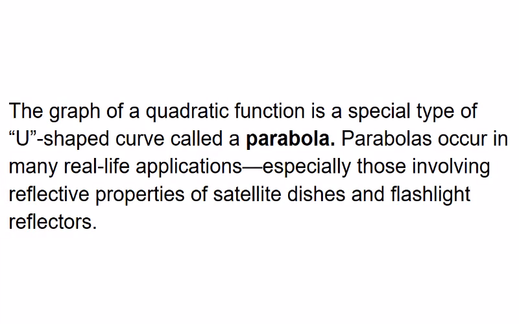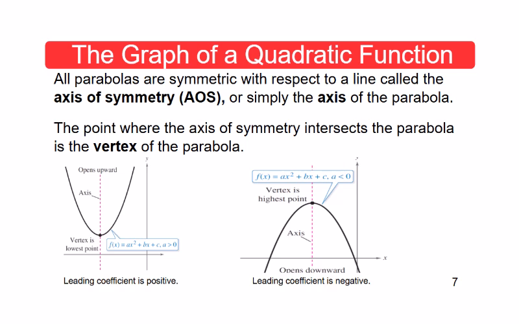All right, and we talked a little bit about the graph of a quadratic, but like we talked about before, it's called a parabola. So it's a U-shaped curve, and you can see there's different real life applications of parabolas, and so it's something that we'll see a fair amount and use a lot. Like even into calculus, you'll use quadratics to model different types of situations. So you can see here they talk about satellite dishes and flashlight reflectors. But yeah, there's definitely more applications than that.